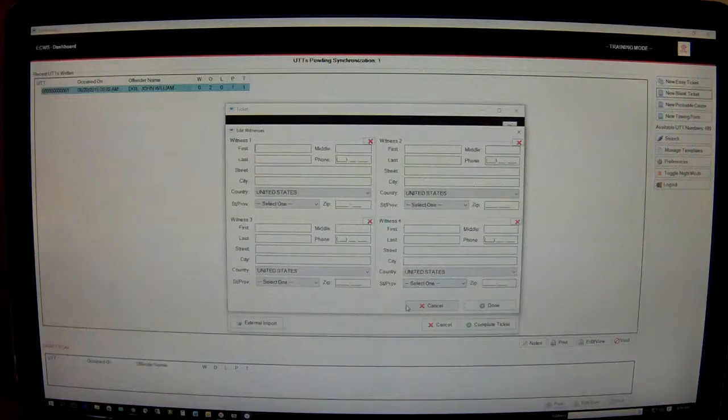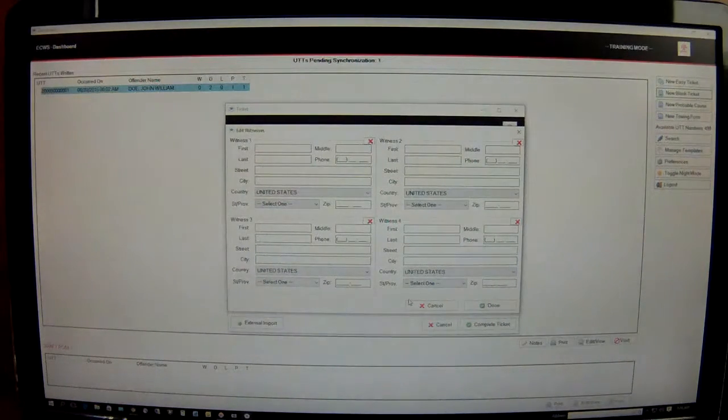You also have the opportunity to add witnesses. You click this witness tab and it pulls up these fields here. You can either enter them in by hand or scan a person's license or ID card, which will populate the information in for you. In this type of a situation, say you had someone that called and reported a violation. You got their information, you located them and stopped them. You could put their information in here.